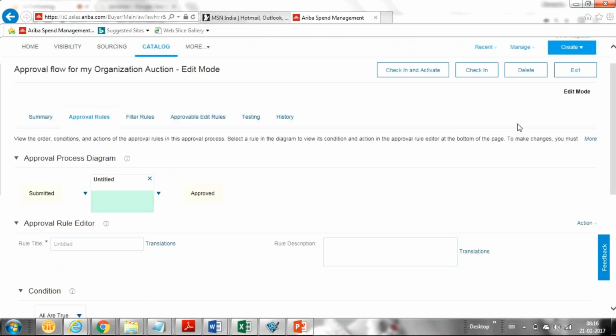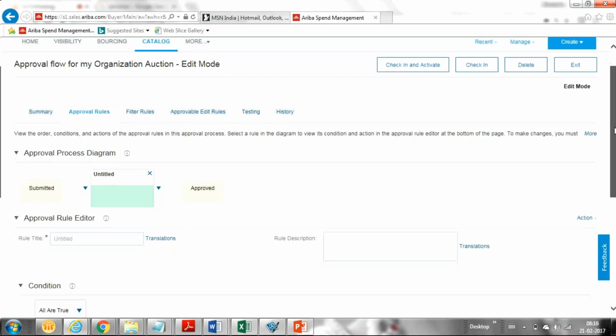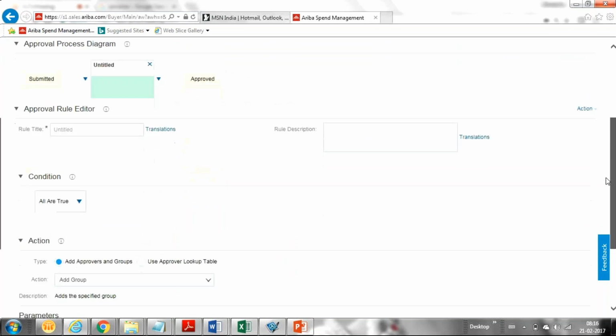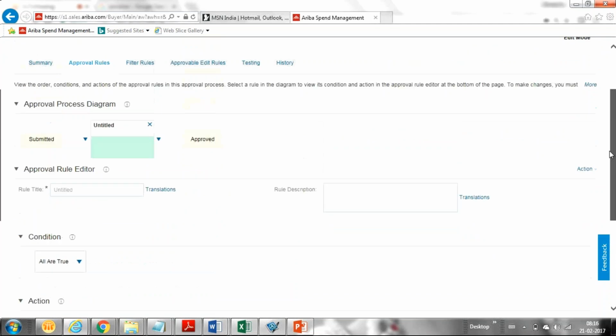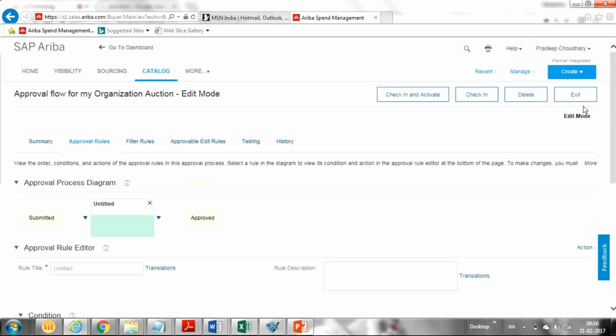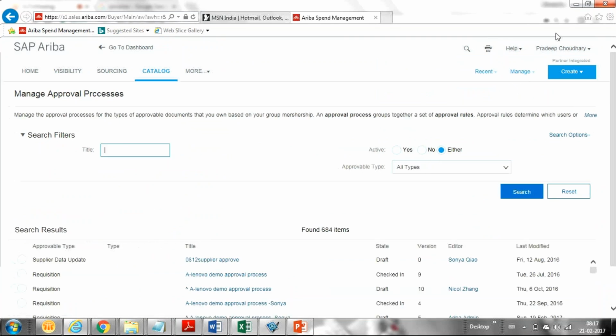Yeah, please proceed. I'm on mute, Rakesh. You can interrupt me wherever I'm going ahead, or if you have any doubt, just let me know. This is how we create an approval flow outside of the project. We can assign it to the project or any event. Is that clear? In approval, manage approval processes, we go there and create a new one.